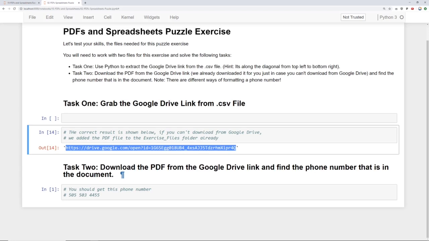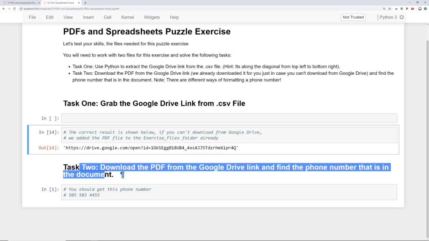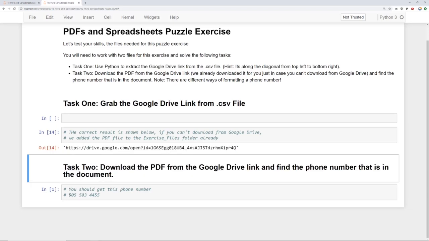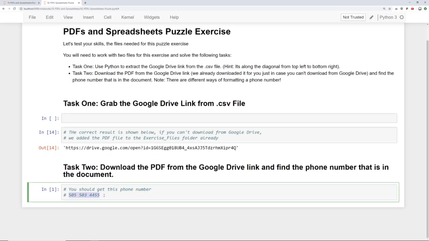So you have to use regular expressions along with what you've learned about PDFs and scanning the text to figure out where that phone number is. There's basically an unlimited number of ways you can figure out task 2. But at the end, you should figure out that it's this phone number right here. Okay, so in the next lecture, we'll go through an example solution. I'll see you there.